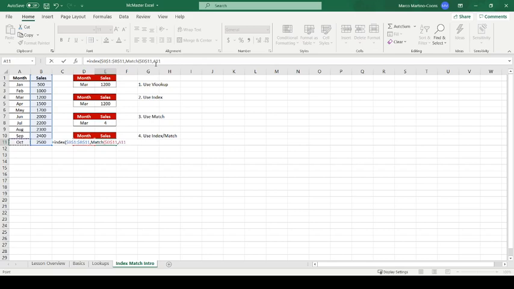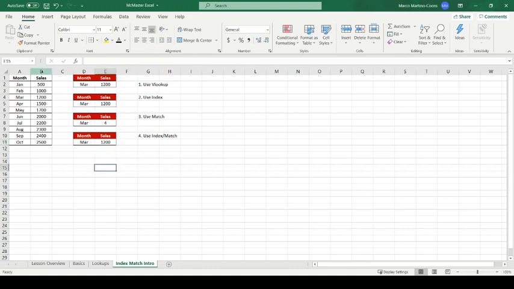The lookup array is going to be the months. So there we go. And again, yeah, we can lock that down. And then we want an exact match. And there we go. There was an error there. I'm not too sure why. I think it was just because I didn't have the extra bracket. But that's going to give us the same answer.